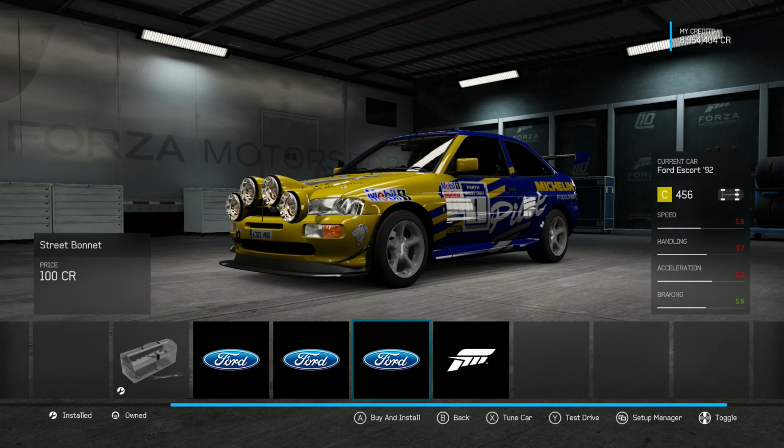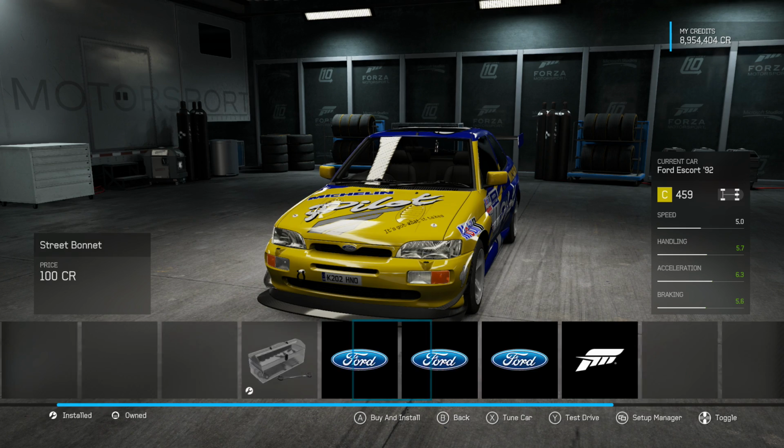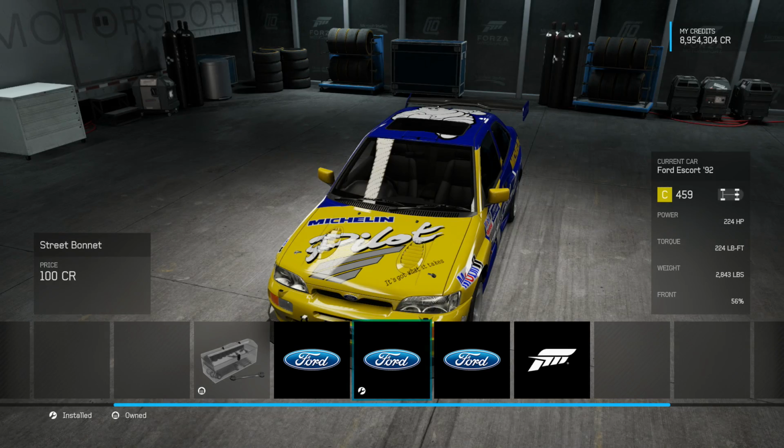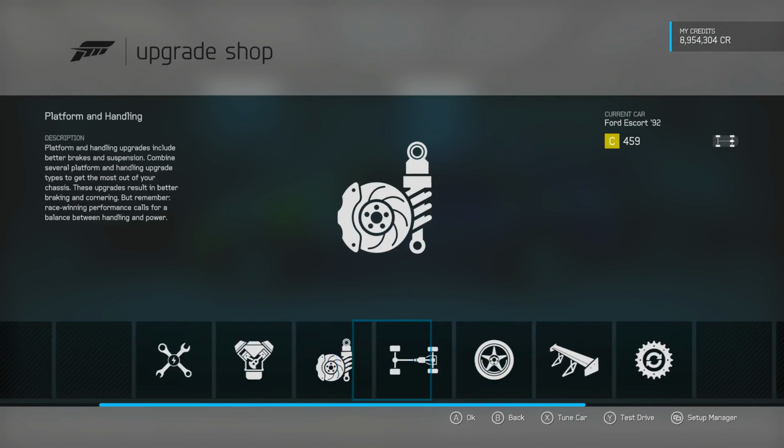Can we get full on? Oh, we can get full on snorkel and everything. Okay, right, we can get lighter bonnets. So sure, we'll go stick that on there as well. Yeah, I'm quite impressed that we can actually have the full on rally parts. That's quite cool for the car.